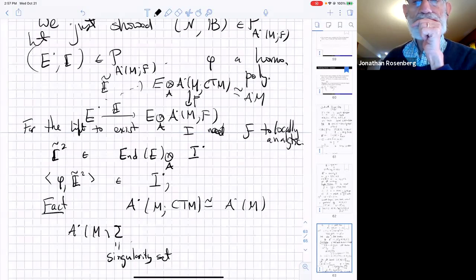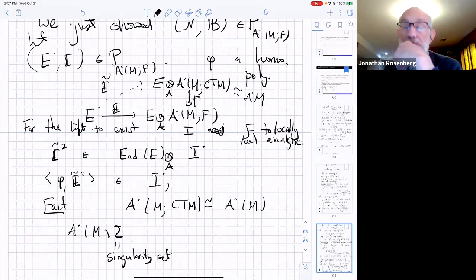So for example, it will imply that the singularity set is locally real analytic. So it just means that around every point, you can choose smooth coordinates so that the foliation is generated by real analytic functions. But this will guarantee that the singularity set isn't too messed up. In general, you can have a perfect foliation where the singularity set is a Cantor set or something like that. This hypothesizes that away.